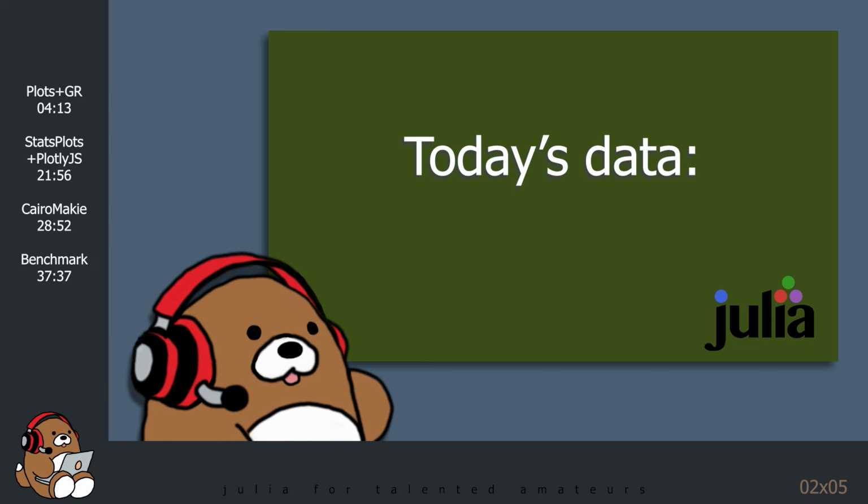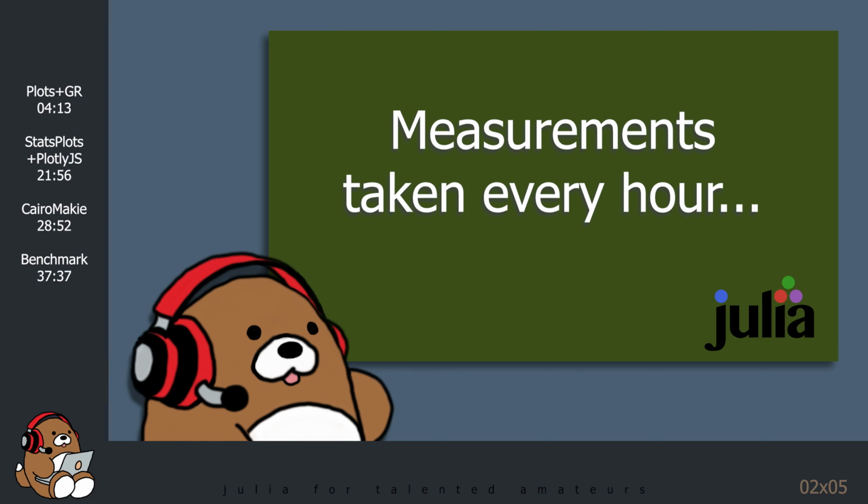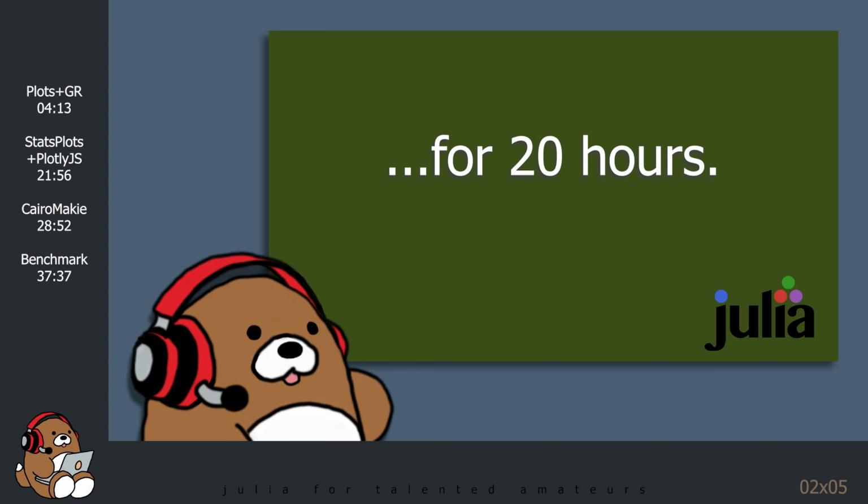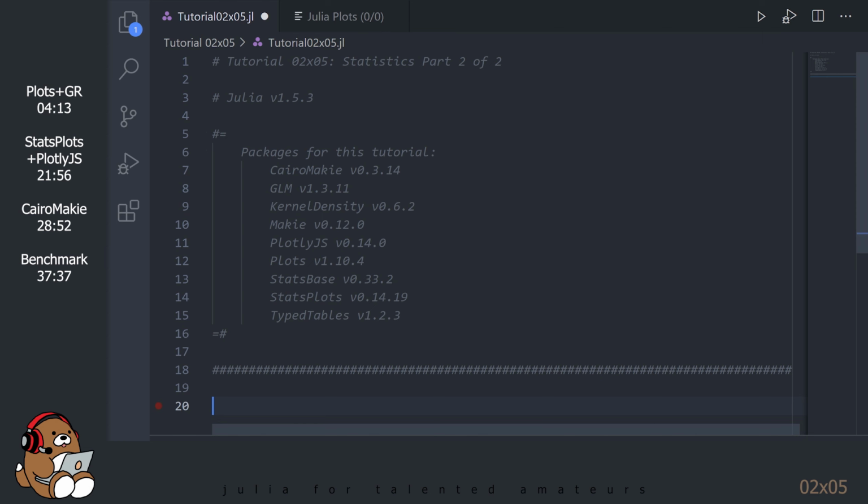Let's start by adding some data. We're going to use the calories data from the last tutorial. However, we're going to rename it Observations. Let's imagine that this data represents your observations while running an experiment in the lab. Every hour, you collect a sample, take a measurement, and then record your data. You do this for 20 hours. I've included a copy of the observations vector in the description below, so you can just copy and paste it here.